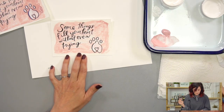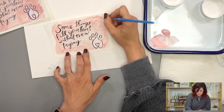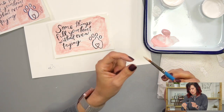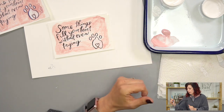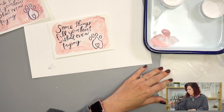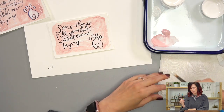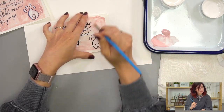Interesting. Okay, so I'm liking that. And now we can just add some little dots. Get my brush wet. So if your brush is getting a little separating or whatever, then you can get it more wet and then get some more gesso and keep the tip of your brush to a point. That makes sense. Pro tip on your brush tip.